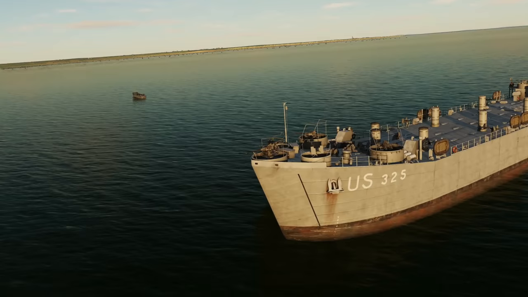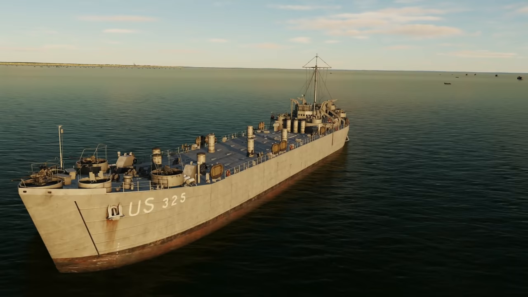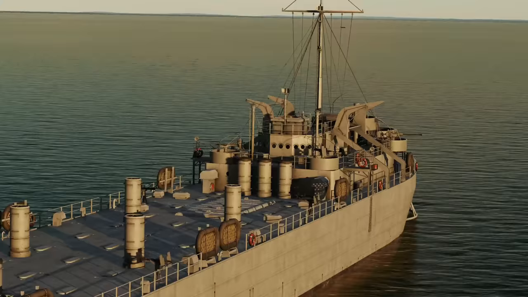Now, interesting, the LSTs in real life actually have the ability, because of their low draft at the foul, to actually go onto the beaches themselves. They were actually landing craft. Now, in DCS, you can't do that, or at least I can't figure out how to do that. So the LSTs in-game are just disembarkation craft for the Higgins craft. That's fine. Let's go and check out the Higgins craft.